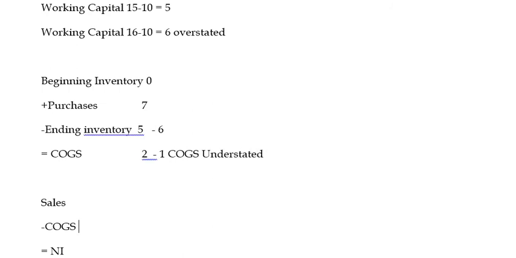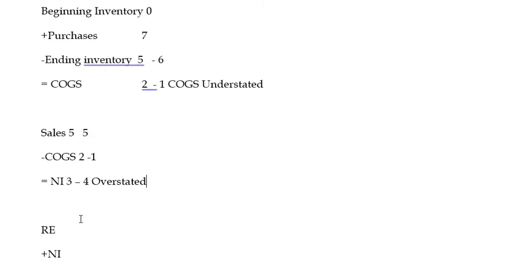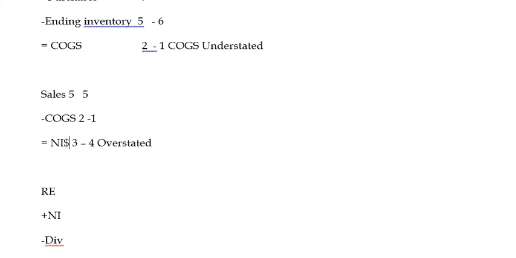And when cost of goods sold is understated, let's say these are correct numbers in here. Net income would be 3. So sales would be correct. Our cost of goods sold is understated, right? So we put it as 1 when it really should have been 2, and our net income would be overstated here. It really should have been $3 in net income, and with this understated cost of goods sold, our net income is $4 and it's overstated.